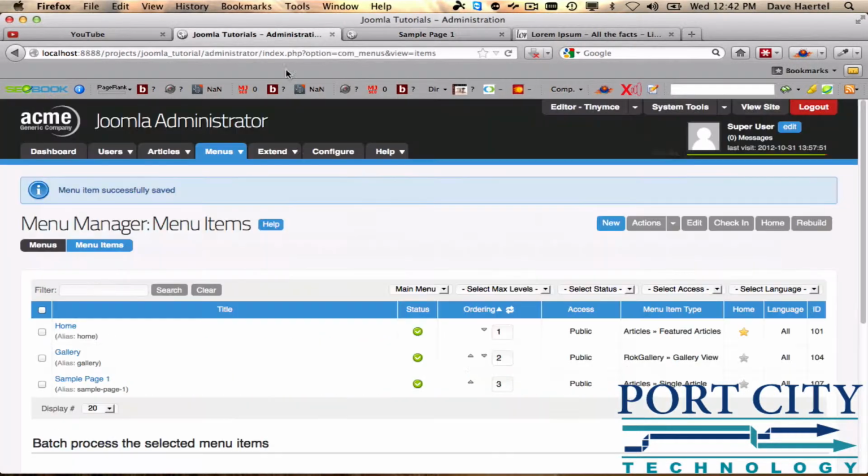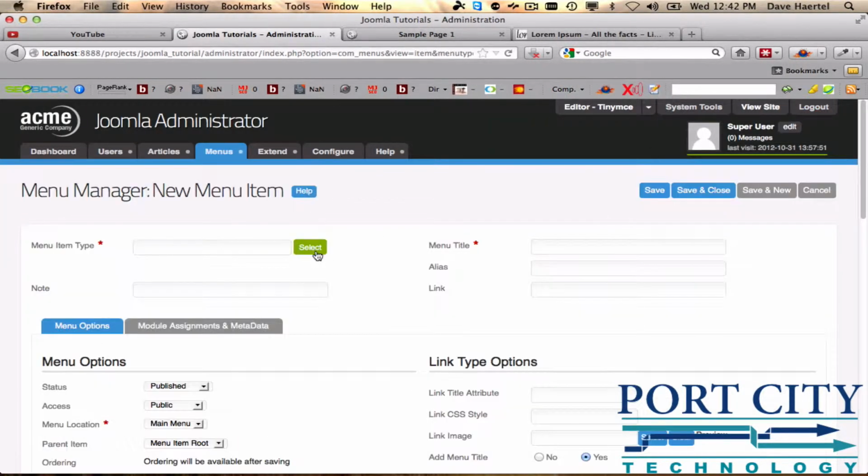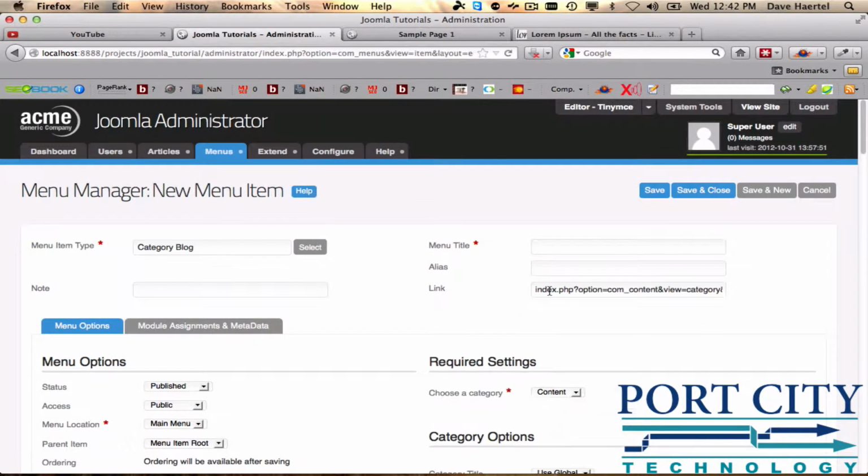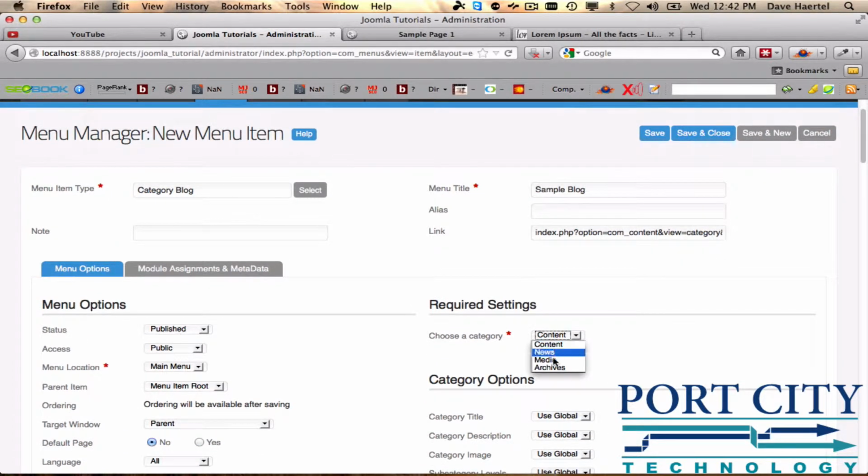Now we can create a new page, and we're going to do a category blog. What's really nice about this is that once you have this established, we'll just call this sample blog. We're going to choose the content category, where we put all those pages.